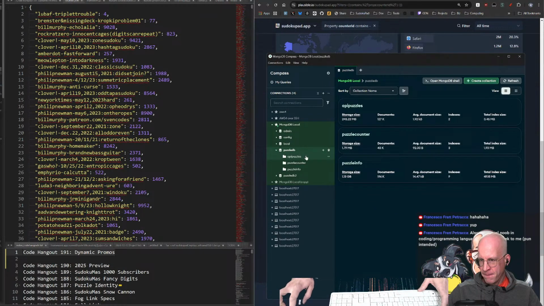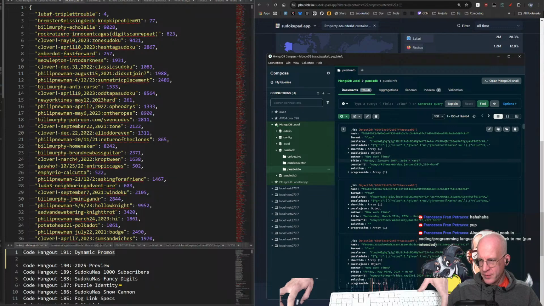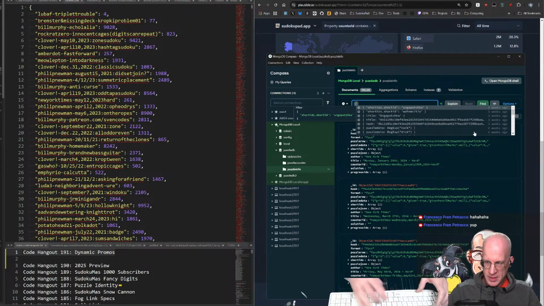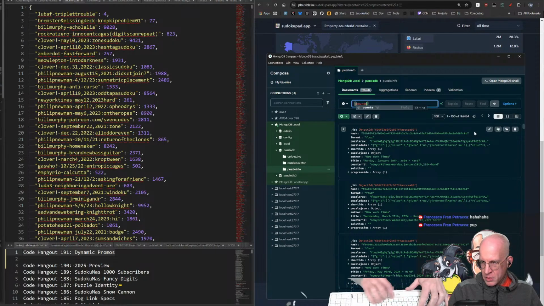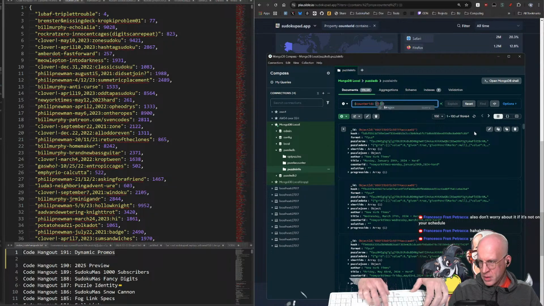If we look at puzzle info, yeah, here we have counter IDs, right? So if I say something like counter ID, and then I'll do regex, right? And then we'll do something like $.